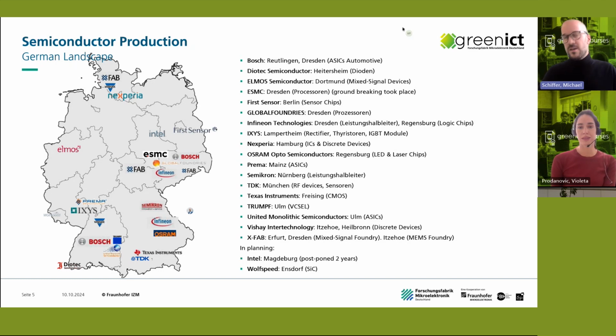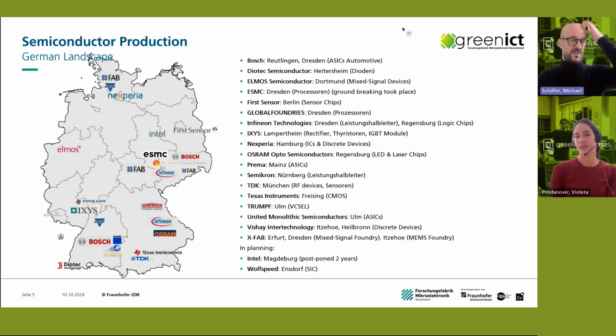This is just a list to demonstrate how far we are spread in Germany. The companies in the south are not CMOS focused. Maybe some are also focused on different semiconductors like silicon carbide, Wolfspeed for example, or TDK for sensor devices, Osram for photonic or LED devices. So we have quite a lot of ecosystem here in Germany as well.